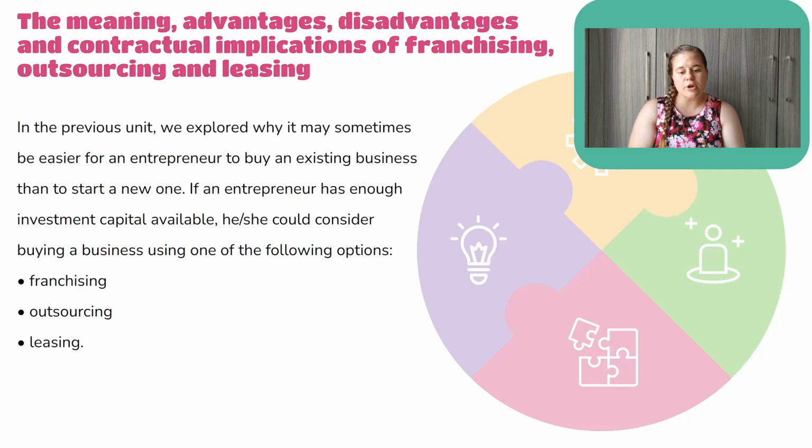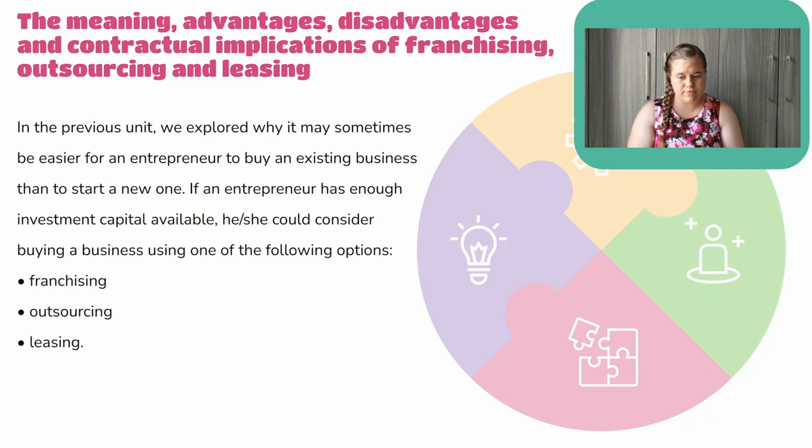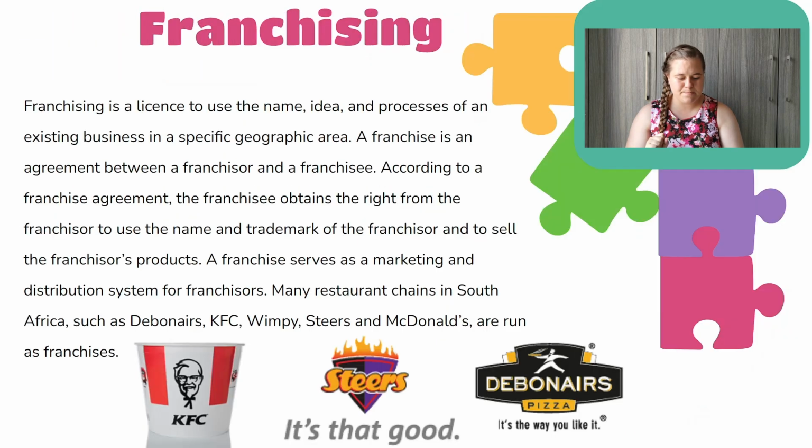All right, so now we're going to go through the meaning, advantages, disadvantages, and contractual implications of financing, outsourcing, and leasing. So in the previous unit, we explored why it's sometimes easier for an entrepreneur to buy an existing business than to start a new one. If an entrepreneur has enough investment capital available, he or she could consider buying a business using one of the following options: franchising, outsourcing, or like I said, leasing.